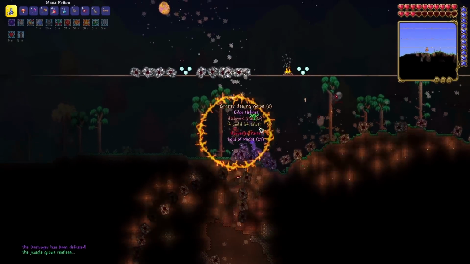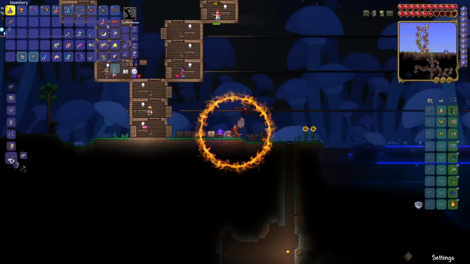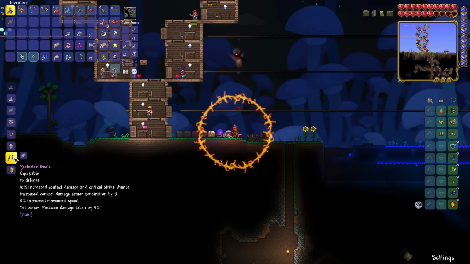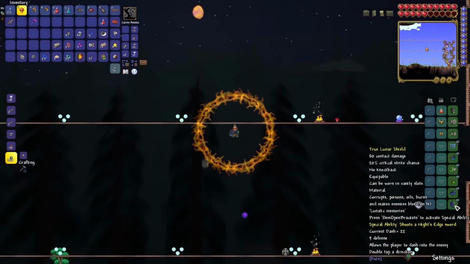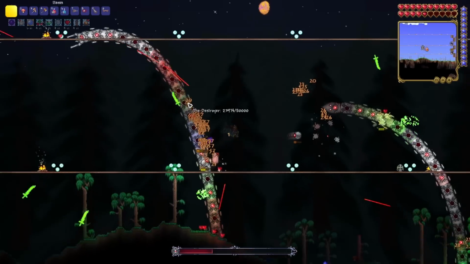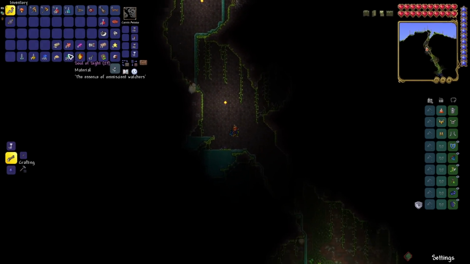But anyways, we managed to take him out, and then once he was out, I upgraded my Knight's Edge shield into the true Knight's Edge shield, which gave us the ability to actually shoot the Knight's Edge swords out of our shield, which was super overpowered. And then we refought the Destroyer a million more times just so I could bully him with my newfound power. And once I got bored of that, I went over to the jungle to mine up chlorophyte.